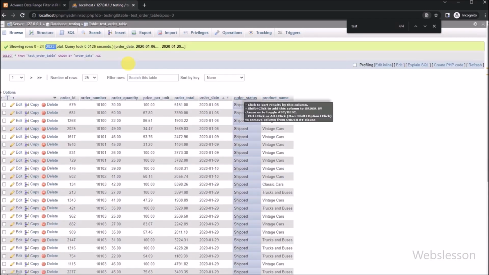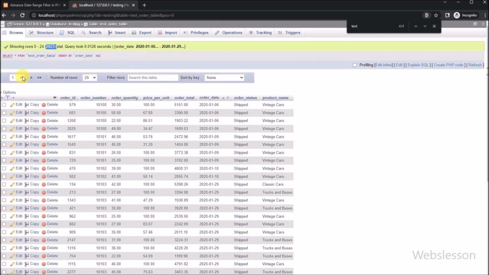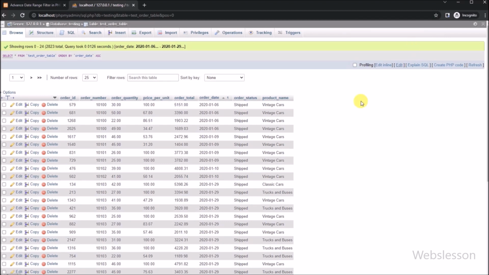So first we will fetch data from this table and display day-wise sales data in the jQuery data table, and after this, we will display that order data in chart form on the web page by using the Chart.js library. Now first, we want to load the test order table data in the jQuery data table.